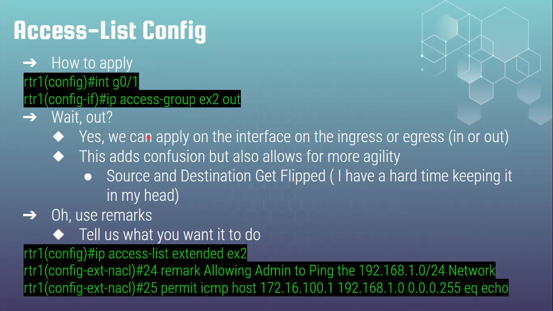Every interface has an outbound and an inbound, right? And it gets confusing as hell, believe me. I still have a hard time picturing it in my head because it gets flip-flopped, right? Let me bring up the whiteboard. So we'll clear this. All right, every router, here's our router, is going to have an interface, at least multiple interfaces.